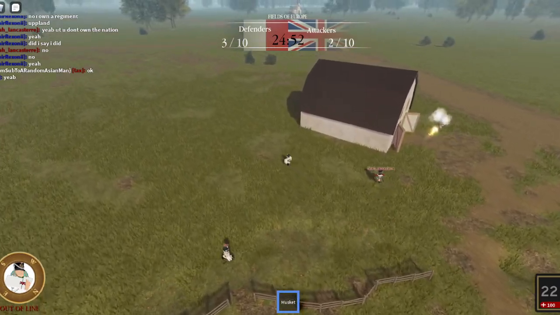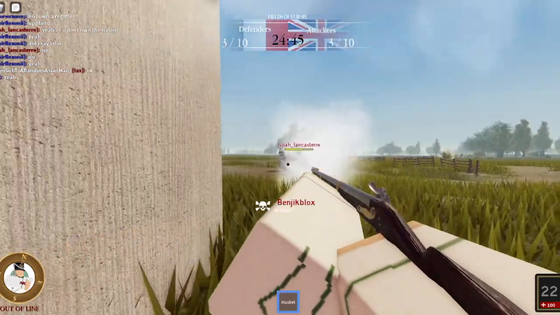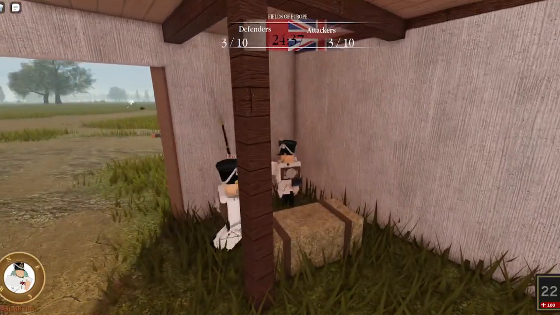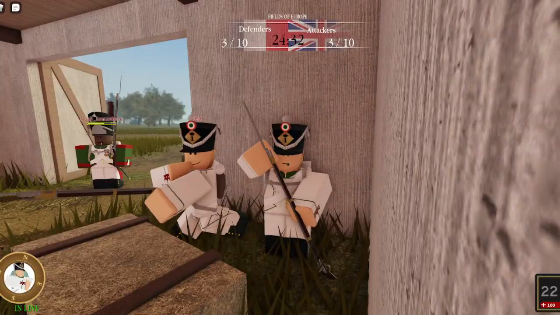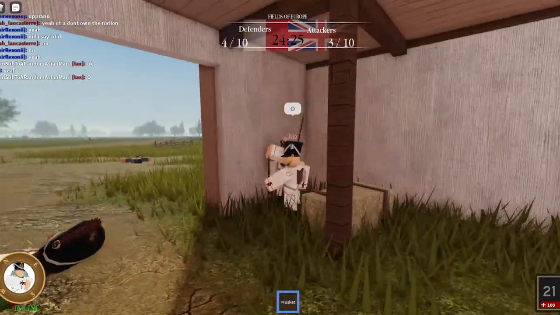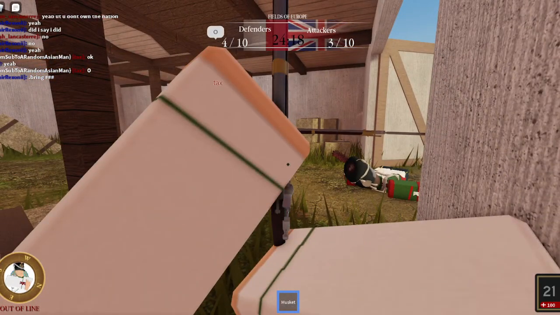Careful, careful, careful, he's right here. Alright, get in the barn. Take some pop shots at the reinforcements coming in. Oh, no! We lost the grenadier! Or the guard! Yeah. Shit. Alright, so there's two charging in right now. Alright, fire shots.